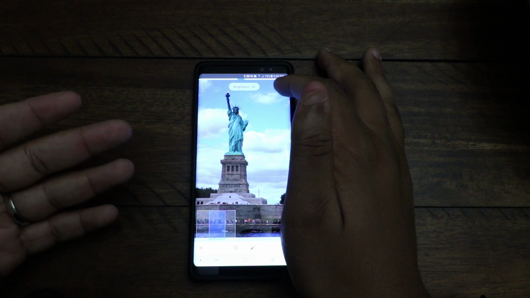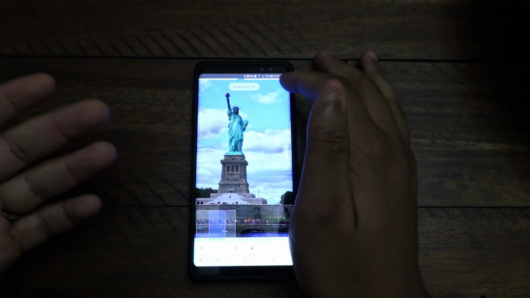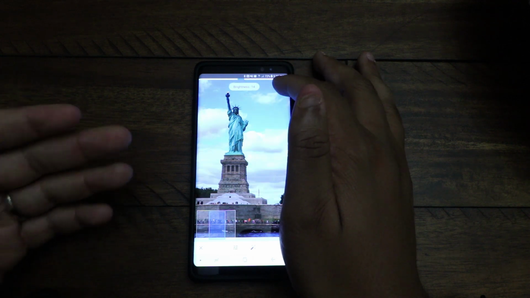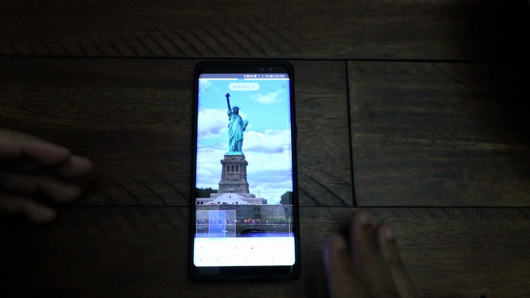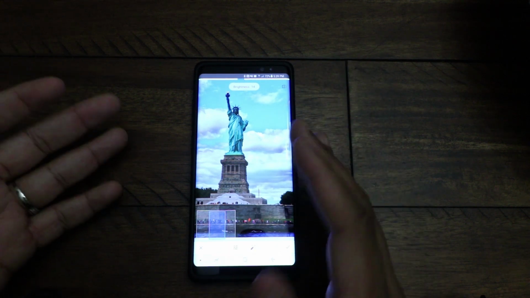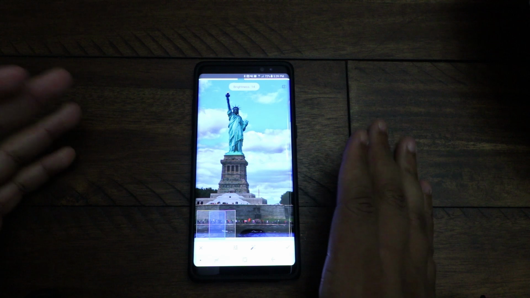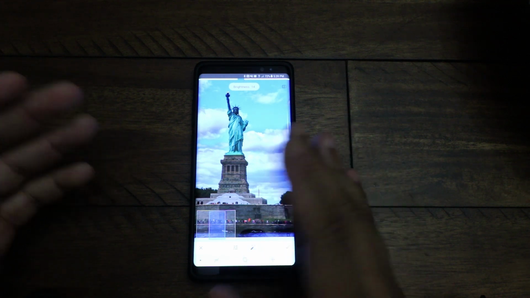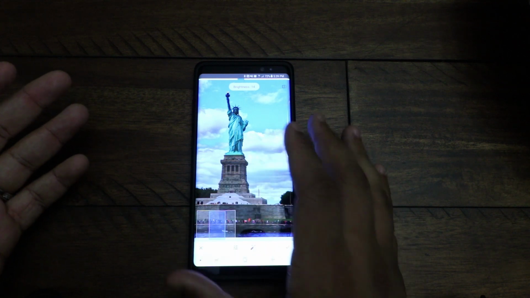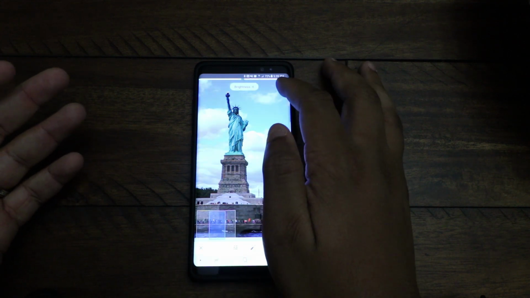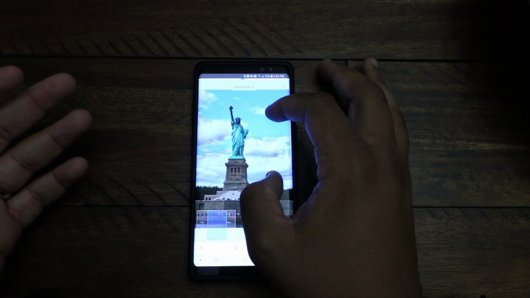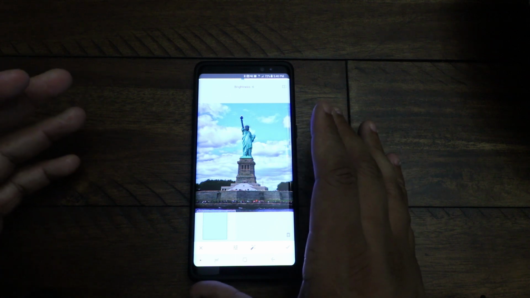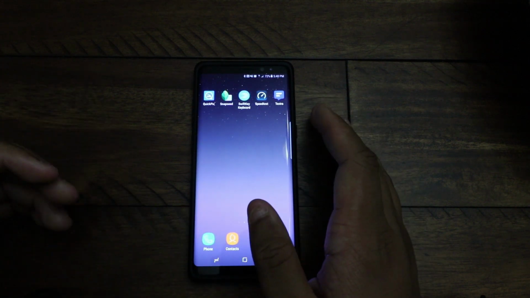This is the before. This is the after. You see how the clouds are more pronounced, the colors pop at you more, the contrast is just a little bit better, all within seconds. This app is the must-have for any picture editing that you would do on Android. Now there's another app for selfies, but I'll save that for a different video. But this is definitely a must-have app, and I suggest everybody get it if they want to be one of those people who post regularly on Instagram and have amazing pictures. On to the next one.